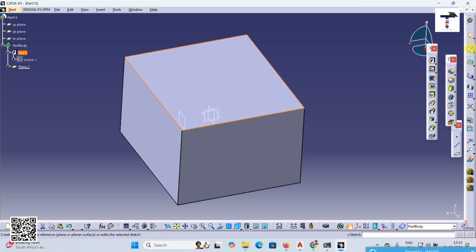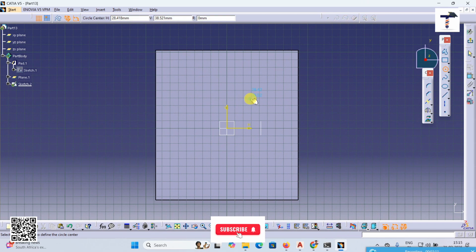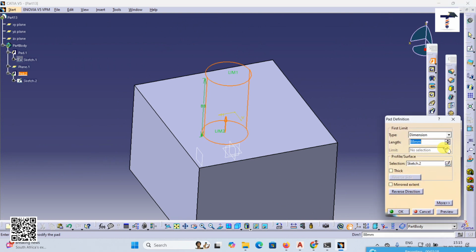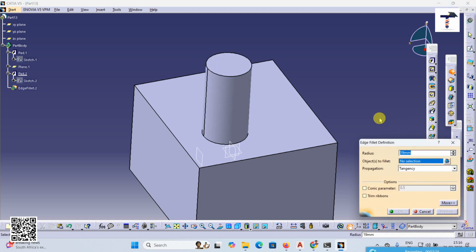For edge to keep, create one circle here and pad it. Suppose pad, then suppose fillet here.